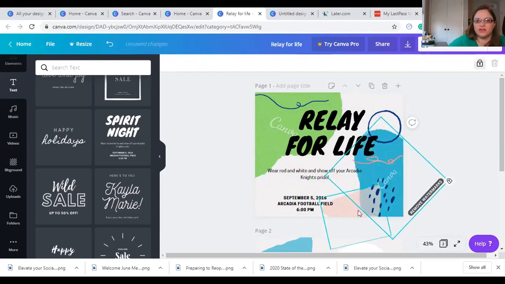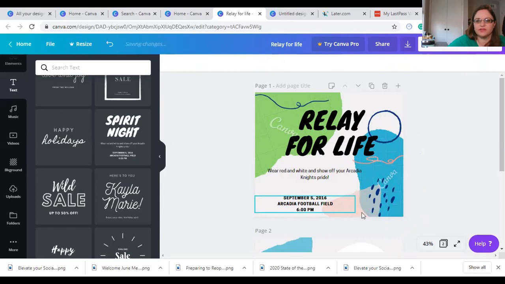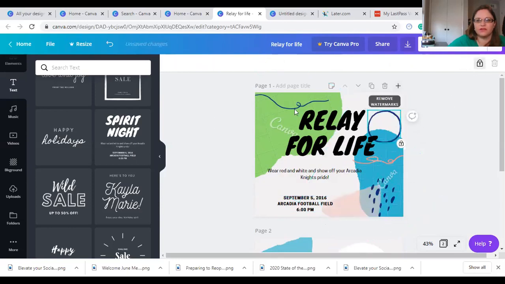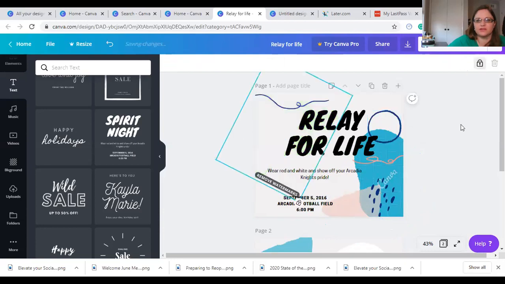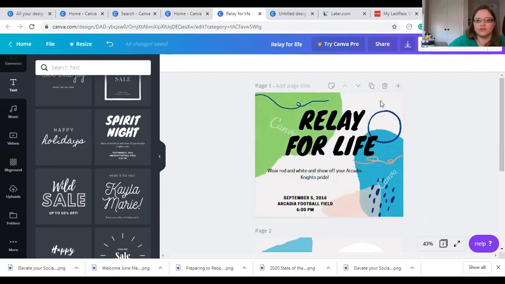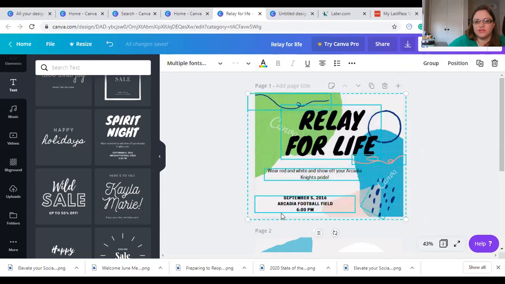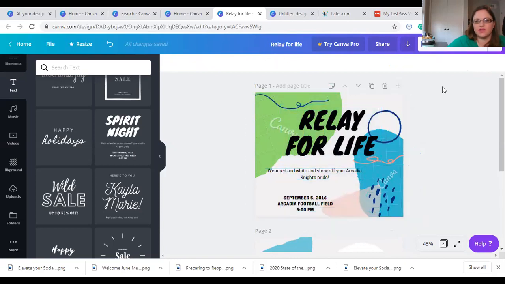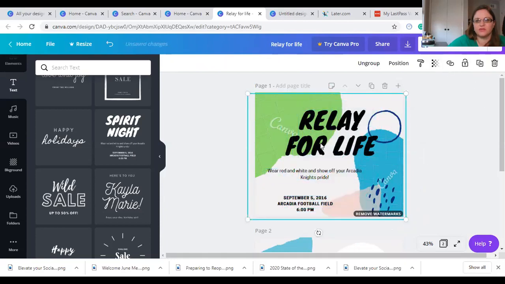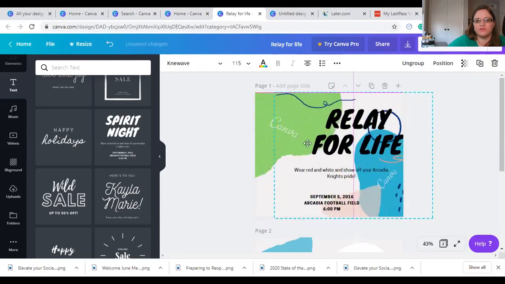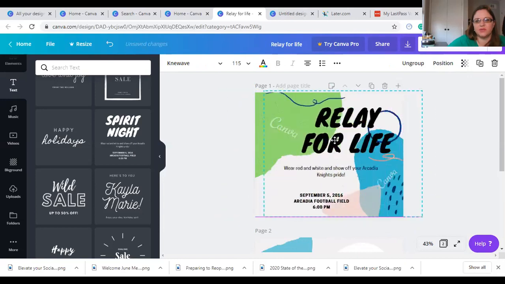I can go ahead and lock these back items so they won't move when I'm trying to move around all of the rest. So when I try to select these items, they will only select the text or ones that I haven't locked into the background. I've selected these and grouped them together. And now when I want to move, just the items I selected will move and the background won't move.